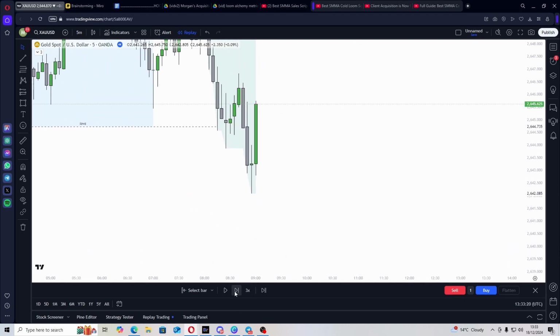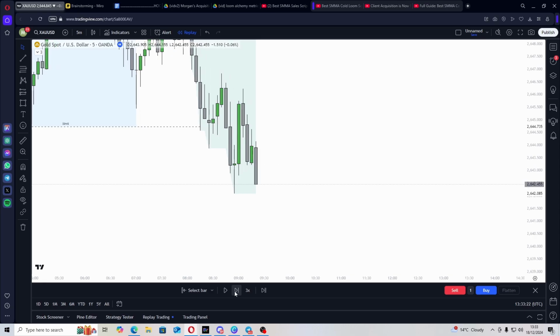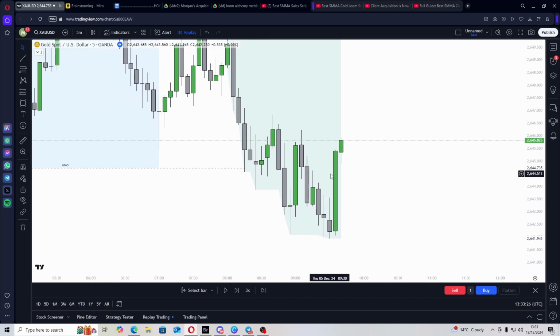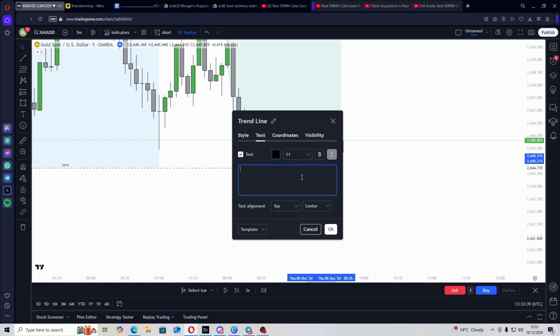If we keep playing price forward, we're going to see a few fake ones or whatever. And then we just got a very, very nice engulfing candlestick, which will actually reinforce our market structure shift and make it 10 times more probable that we will actually win this trade. So if I just mark this out, the market structure shift, you can see a fractal high has just been taken out. So this will be our MSS.